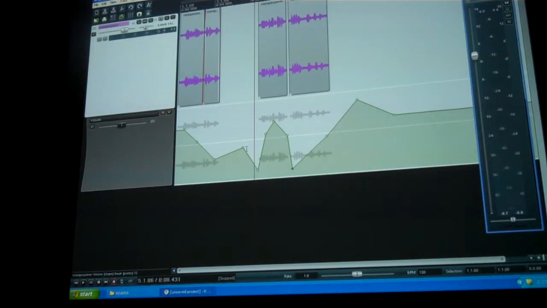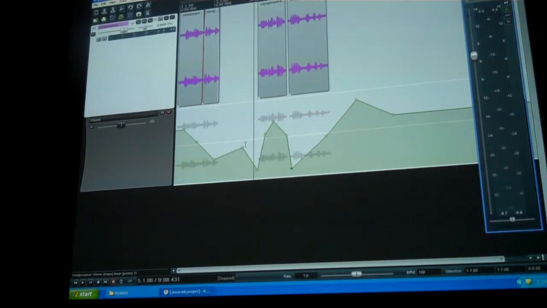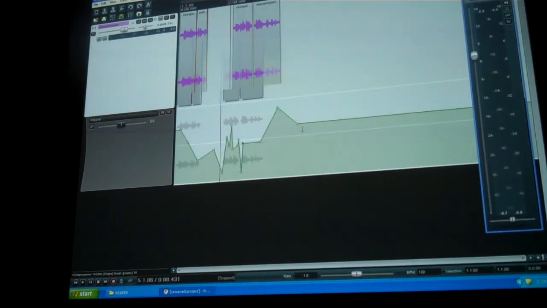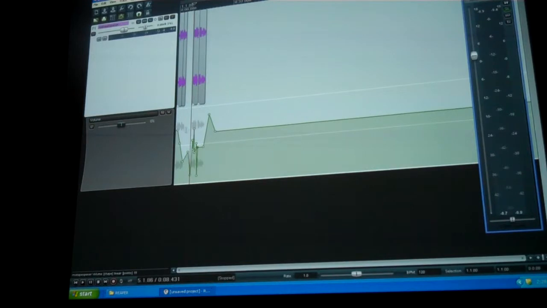Right, so that's what it sounds like. I'm always hesitant to show people envelopes because it's very easy to get lost in them and get really anal about it: this thing spikes up here, so I'm going to bring it down, and get very intricate with it. You really want to make envelopes as simple as possible. You want it to be like, this area is much louder, so I'm going to bring that down, and this area is quieter, so I'm going to bring it up. But you don't want it super intricate. You want it to be like a whole section.